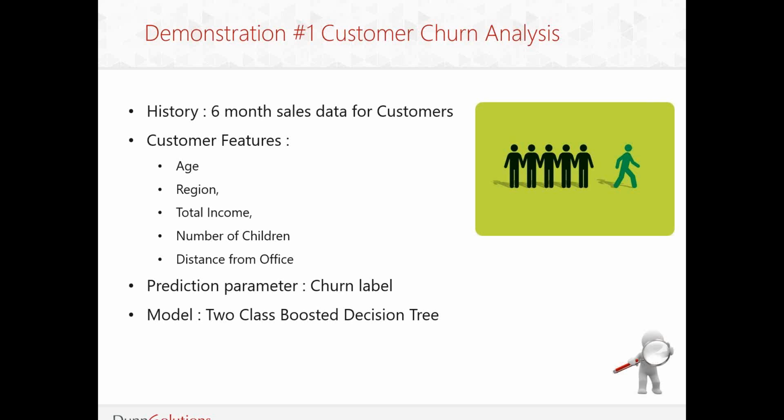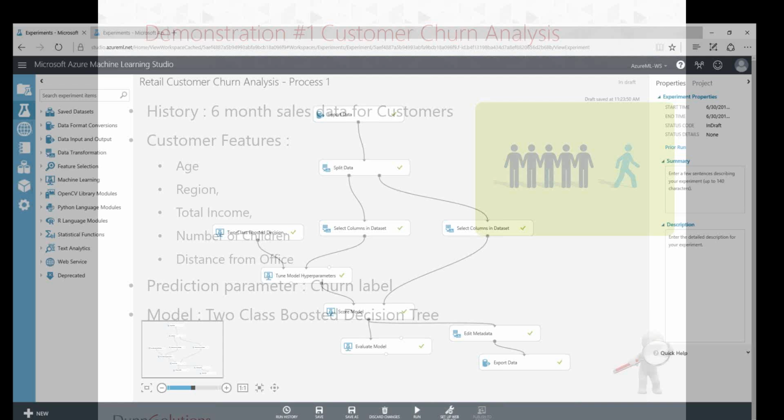We are going to use these features of the customer and provide that data to our model, saying analyze how the churn happens based on these attributes, and once the analysis is done, we'll train that model and predict for the next month. I will demonstrate how we can see the results and how we can run those models. For this demonstration, our main prediction parameter is the churn level, whether the customer will churn or not. That's what we are going to predict based on the historical data provided to the model. As already discussed, we are going to use the two-class boosted decision tree algorithm for finding customer churn. So let's move to the demonstration.